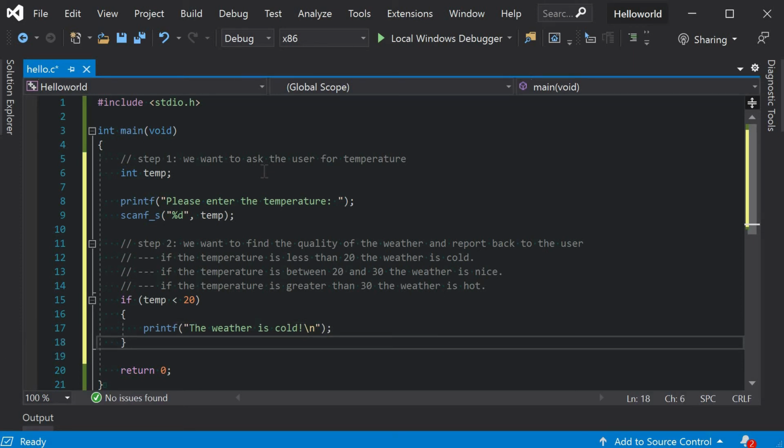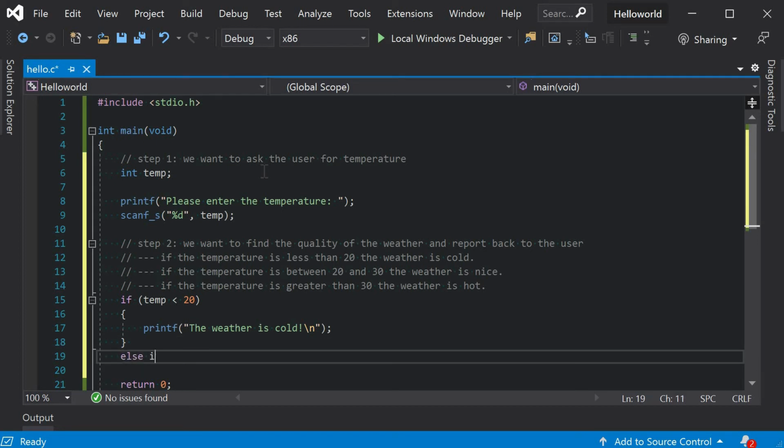So now I want to check if temp is between 20 to 30. We already checked if temp is less than 20. So if, in my else if statement, I say temp is less than 30, it means that if I am here, temp is greater than 20.